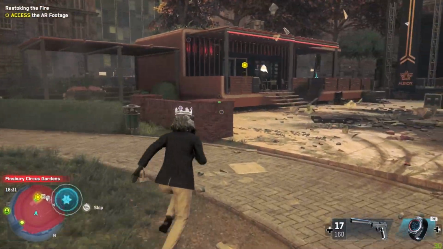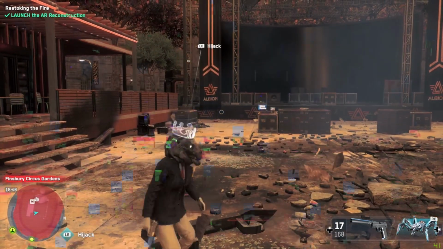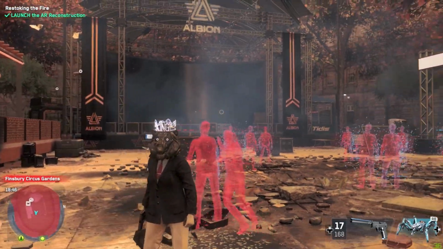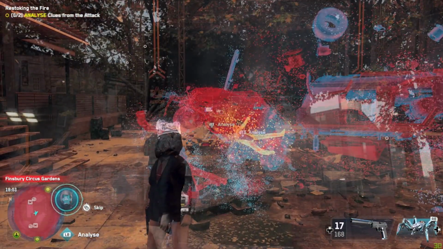Bagley needs you to fire up a terminal so he can start an AR reconstruction. You're going to head back to the center of the location and trigger the AR reconstruction. You'll have 2 points to investigate: the driver and then the underside of the truck that flipped.